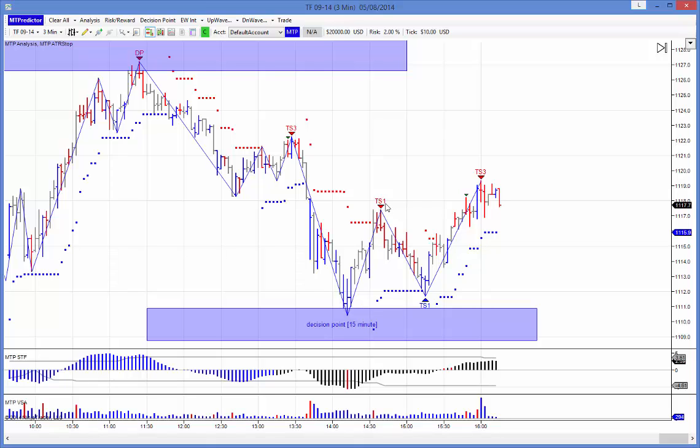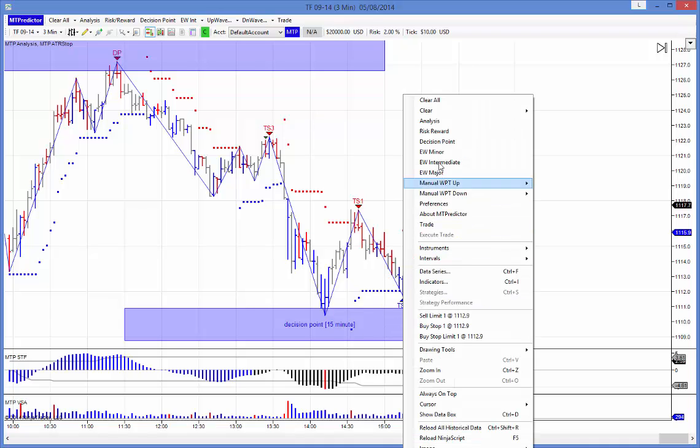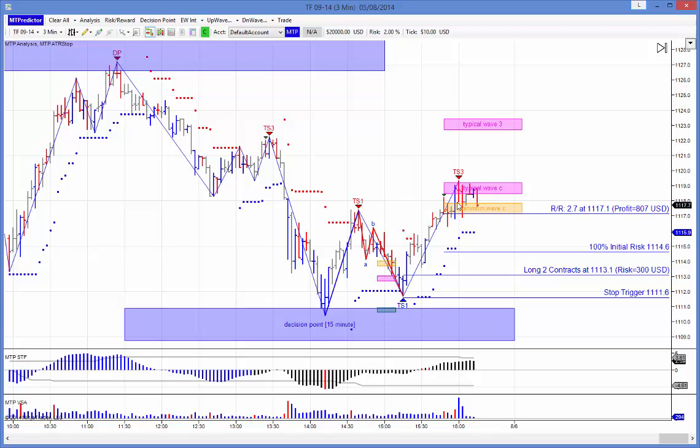So what would you have been doing after this 15-minute support zone came in? Well, this TS1 sell here would now be against the trend because this is 15-minute support. The large degree trend would now be up. So because it's up, you'd then be looking to take this TS1 buy setup. That would have then had another nice trade for a couple of R or 2.7R profit to catch the rally into the close or just up into those highs there. Very doubtful whether you'd be looking to take these sell setups because the large degree trend was up and they were close to the end of the day.